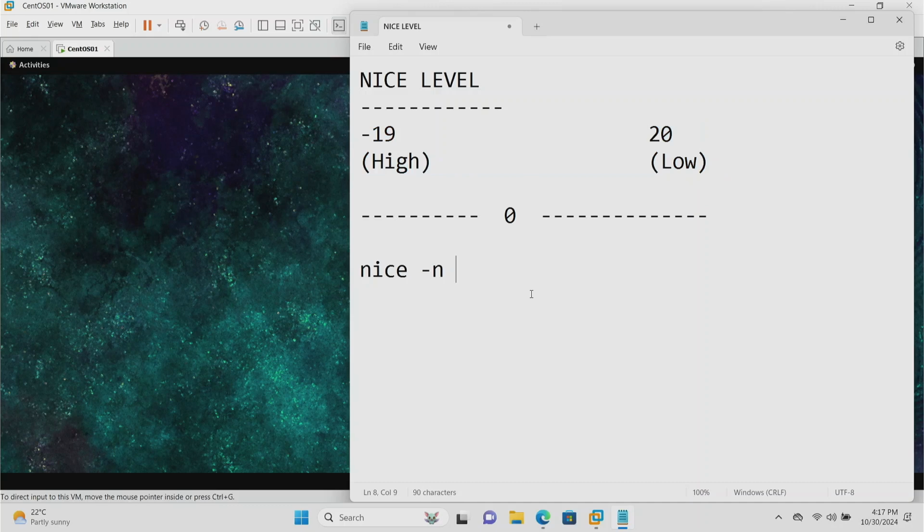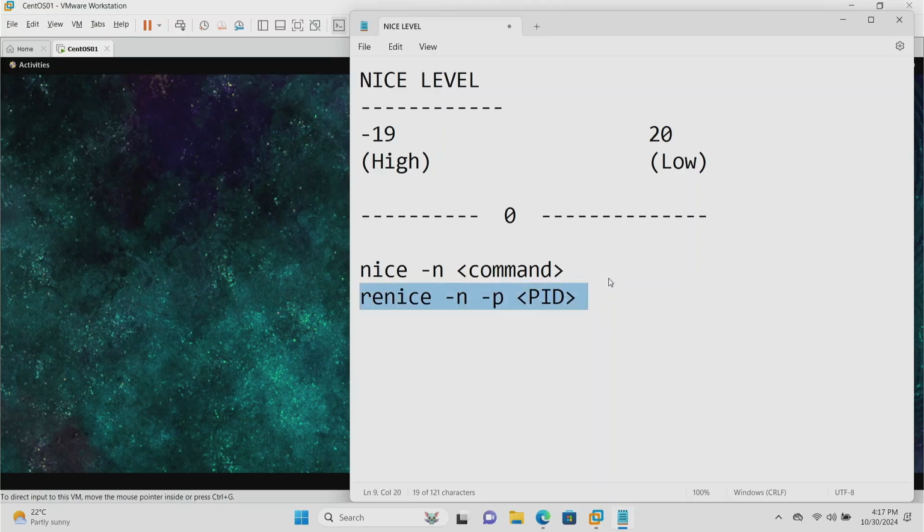You can pre-adjust the nice level based on the command or process that you're starting. And then when you want to reprioritize, you can say renice -n followed by whatever nice level and -p followed by that process ID to reprioritize a process and adjust its nice level.